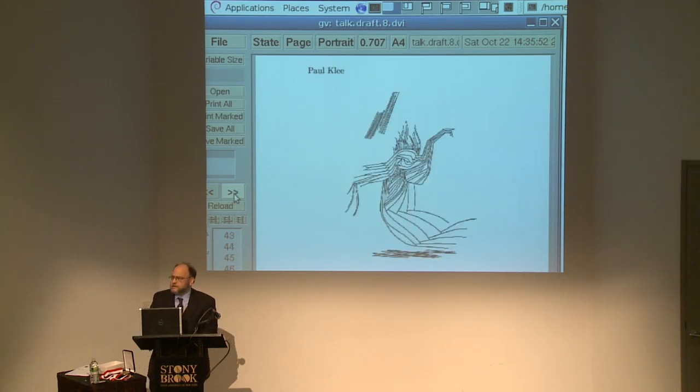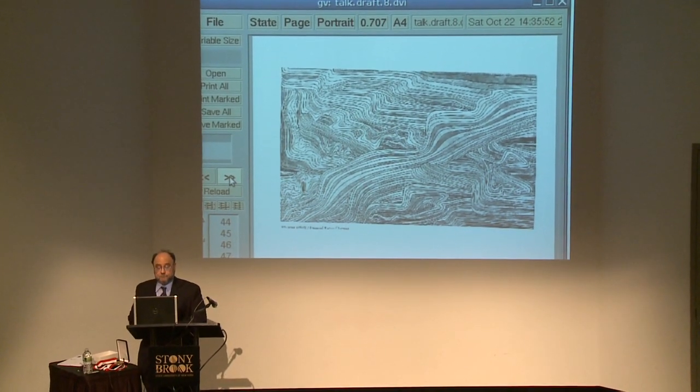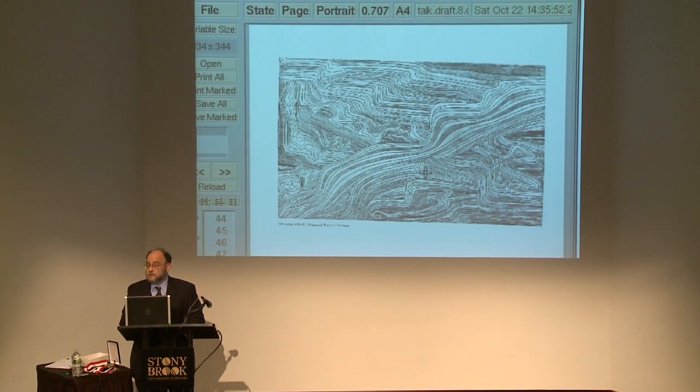Paul Klee, the artist, systematically experimented with this. Here's a picture called Wood Sprite, mostly one family of lines. And this is Wild Water. Yes, that projects wonderfully. The original is in black and white here. Likewise, only one set of lines in most of its parts. You don't need the other set of grid lines, usually.